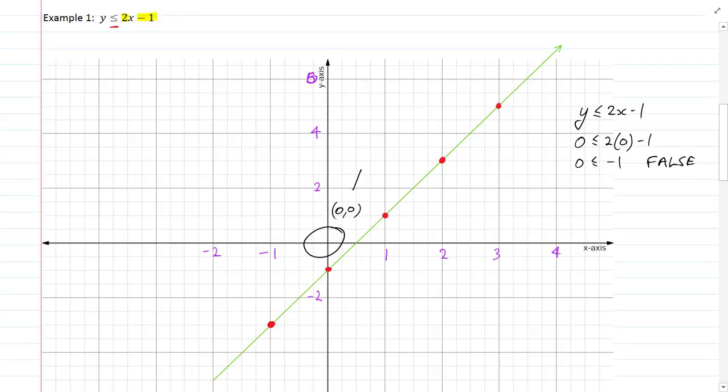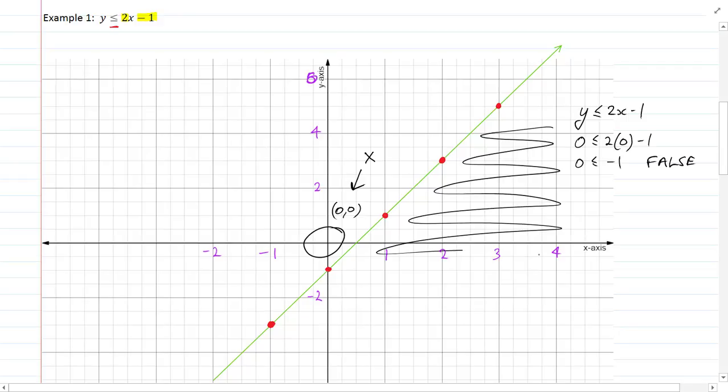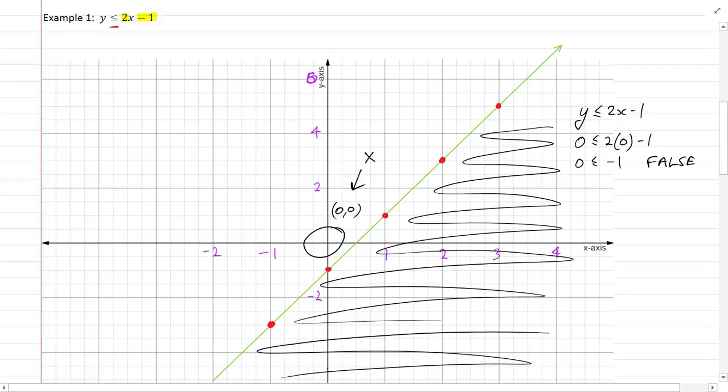And that means that this point does not lie in the region, which means our region must be everything on this side of the line. So everything below the green line exists in this region. Now, of course, at this stage, you might wish to test another point. You may test 4, 0, and you'll find that it gives you, is 0 less than or equal to 7, and of course it would be true, and you're happy. So that's how we sketch a region. Start by sketching the linear function as if this is an equal sign, and then test the region, just one point, see if it exists in the region or if it doesn't, and shade in the region appropriately.